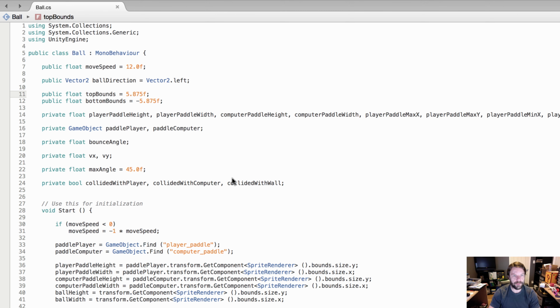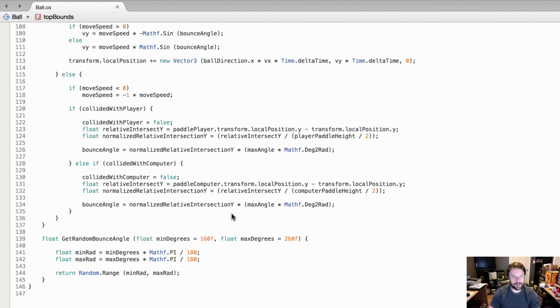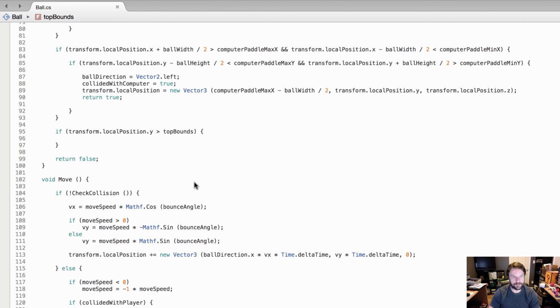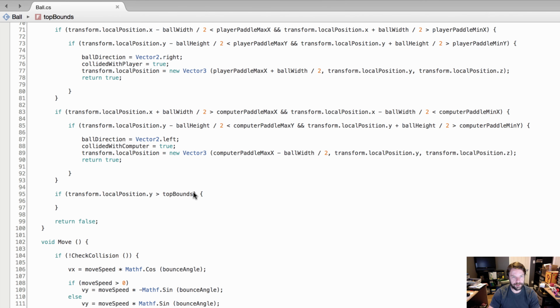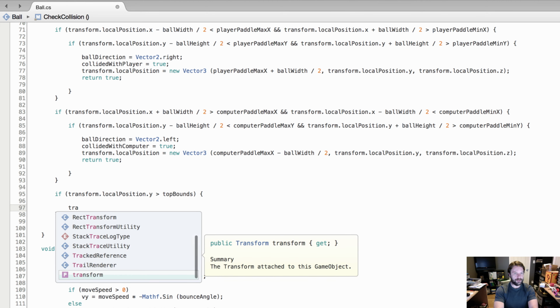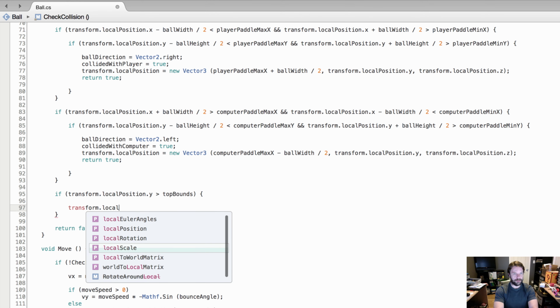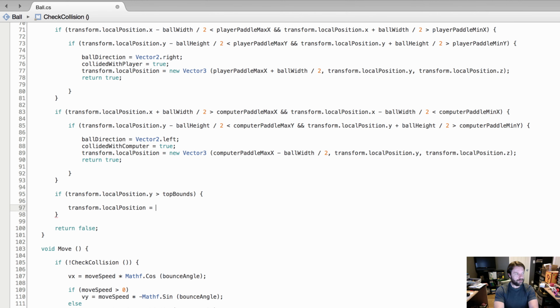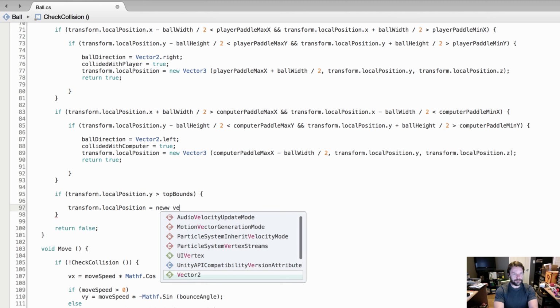So top bounds, back up here. Okay. So if it's greater than top bounds, our ball obviously collided with the top bounds, so we want to set its local position. Transform dot local position equals new Vector3.